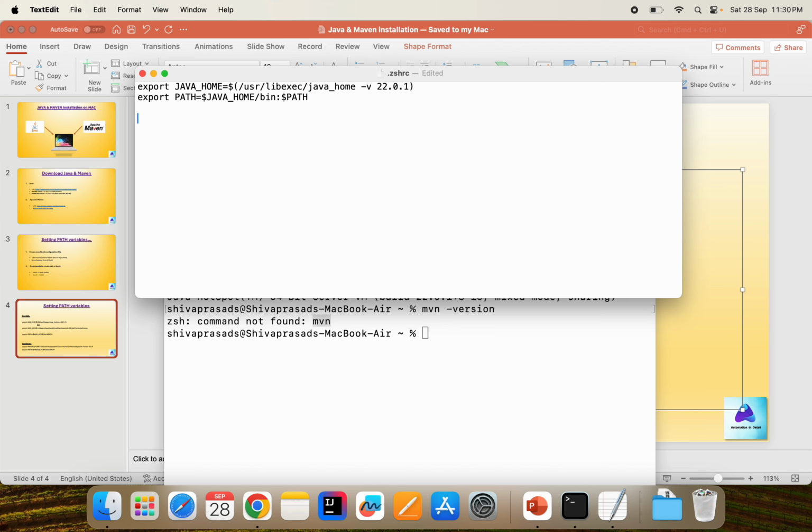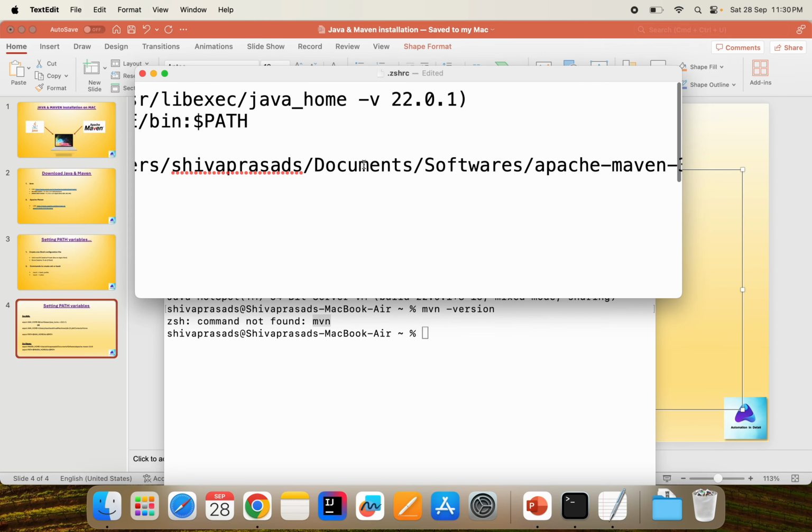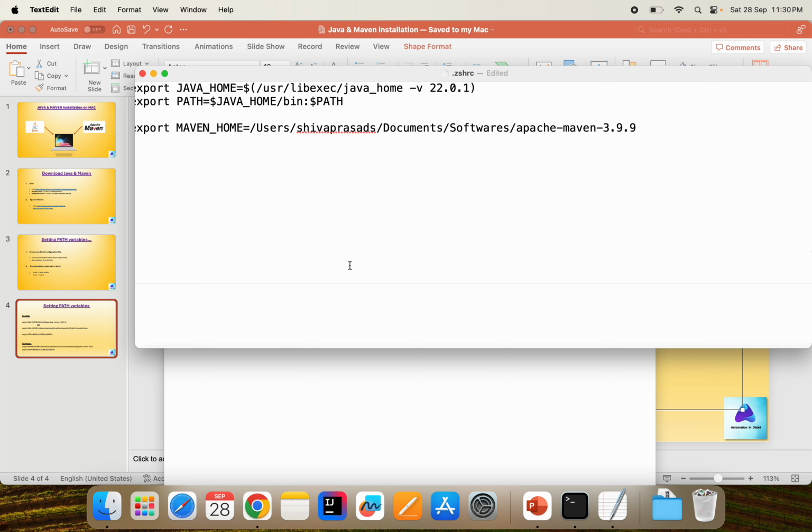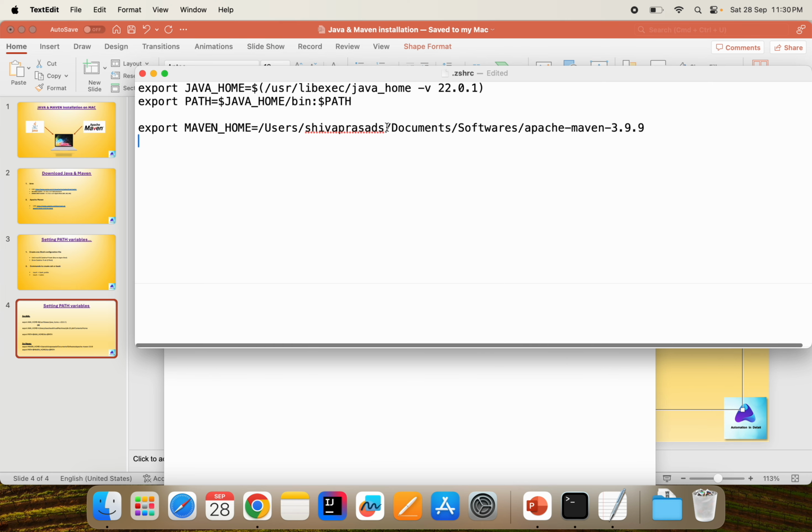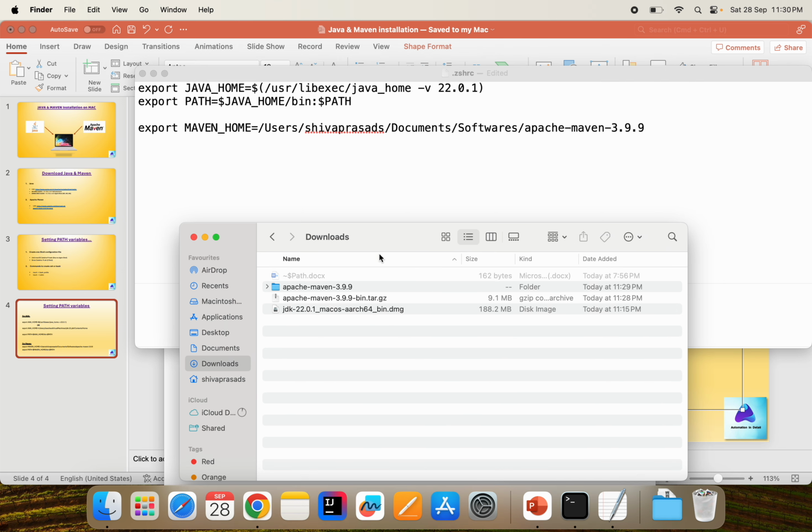Hit enter, give one space for better readability, and paste it. Here the path says users, my name, documents and softwares, but currently it is unzipped in the downloads section.